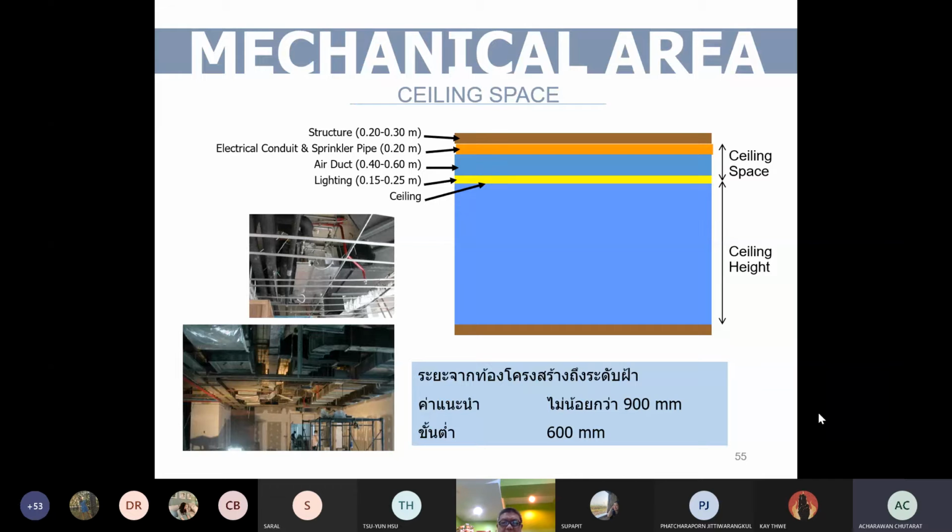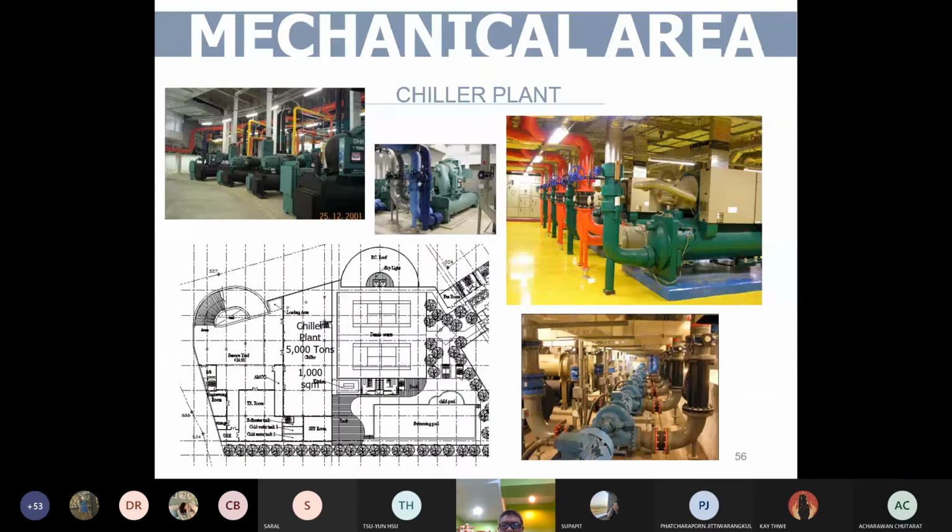Yeah, okay. These are the key things that I think of. Also in the mechanical room or the chiller plant, in the chiller plant you can see that they have to have a space. If you look into the water-cooled chillers, especially the water-cooled chillers, you can see that this side is so empty. Why?